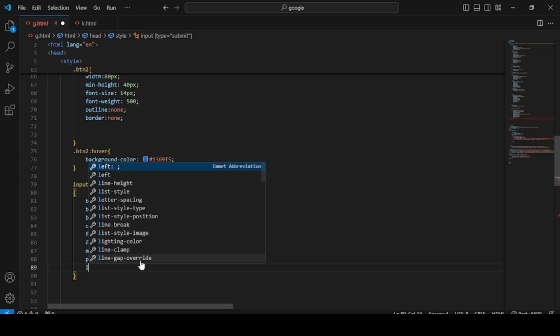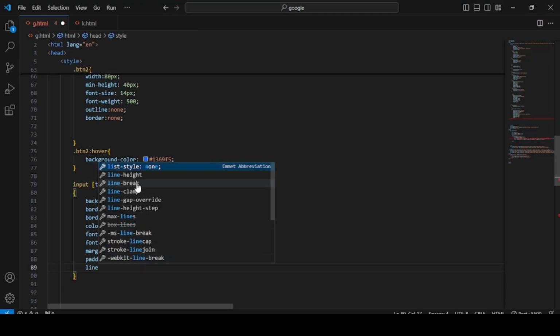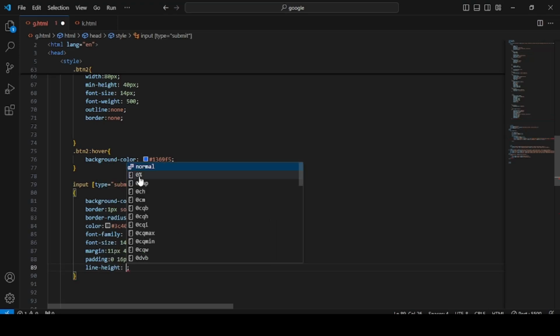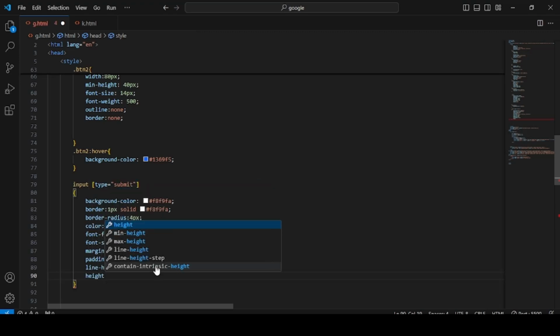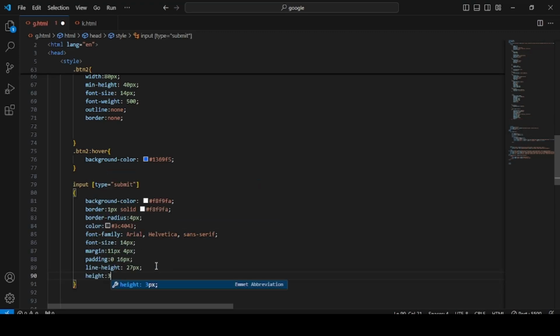Line height, here we can give line height of 27 pixel. Then height of that button, here we are giving 36 pixel.